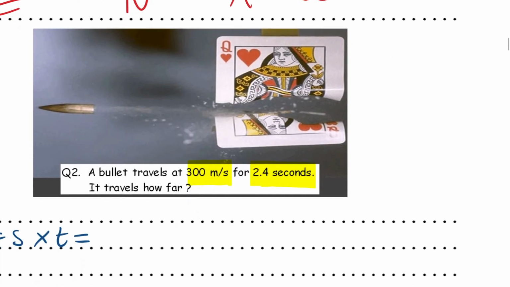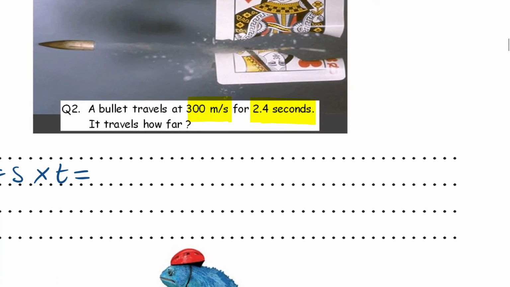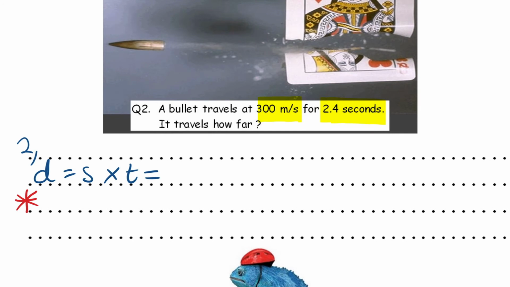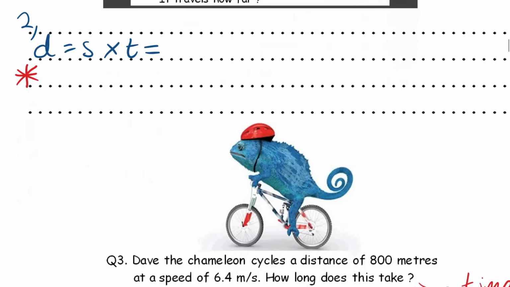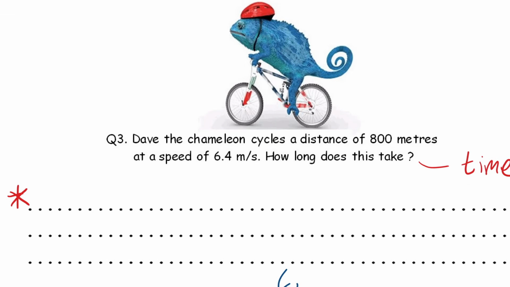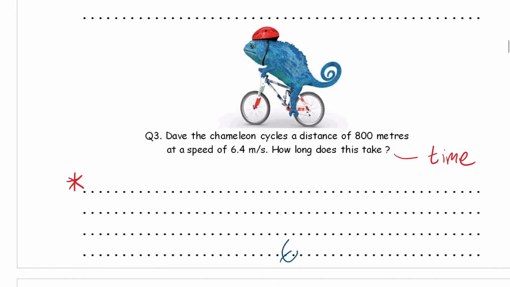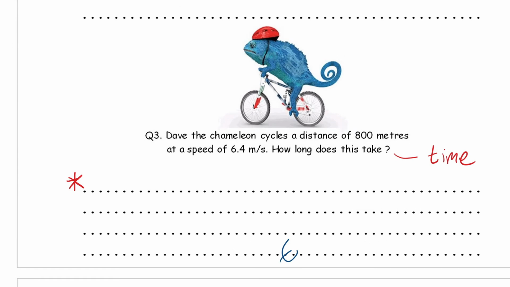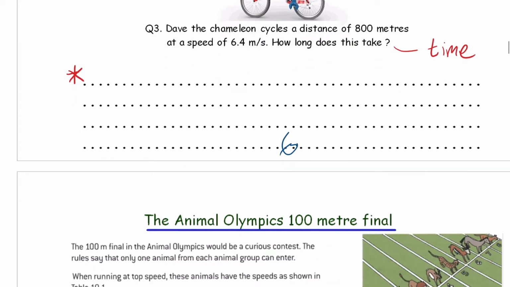Speed times time. I'm not going to do any more of the question for you. I've highlighted the numbers in the question. I've put on a red asterisk as a reminder for you that you need to finish off this question. That's been scaffolded for you. And the last one, the only clue I'm giving you here is that you need to calculate time. I'm not going to tell you which equation to select. I'm sure you can work that out yourselves.